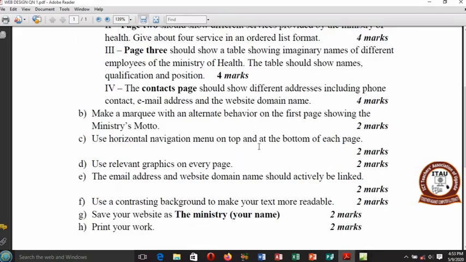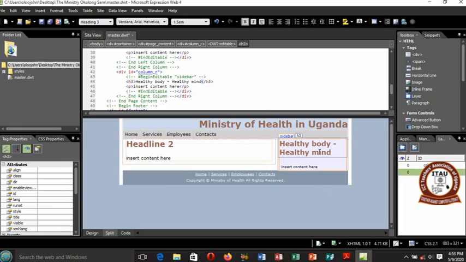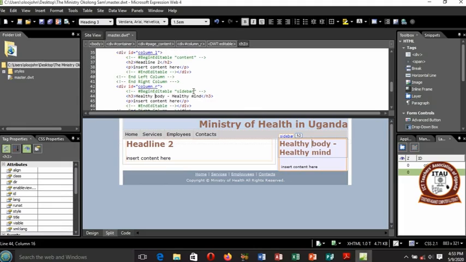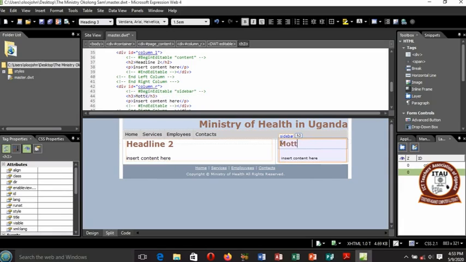They are saying that we use a marquee on that motto. So I simply go and apply the marquee. Let me click on that and I look for it here. It is here. The heading is motto. The title is motto.